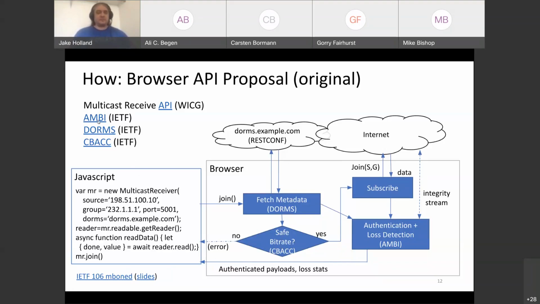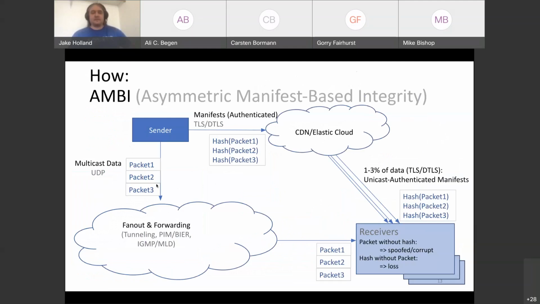These are written up in a few documents that are active now in MBOND. I'll be talking about them tomorrow there. But they've been going on for some time, and we have some prototypes that we've been working through. This is the picture of what that authentication looks like. What we're doing is sending cryptographic hashes of the packets over a secured channel. We link that with the actual received packets that we get, and we compare them to determine whether these packets are okay.